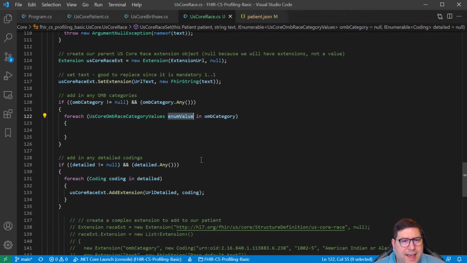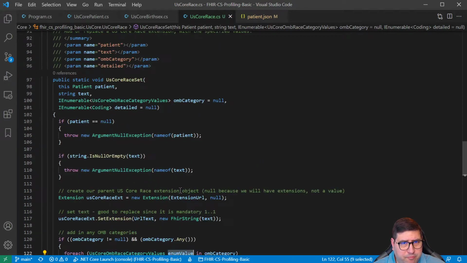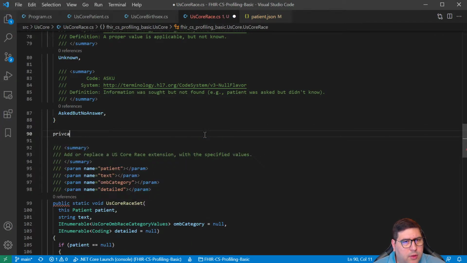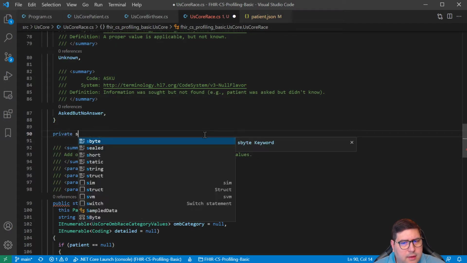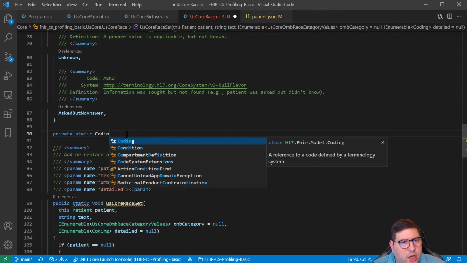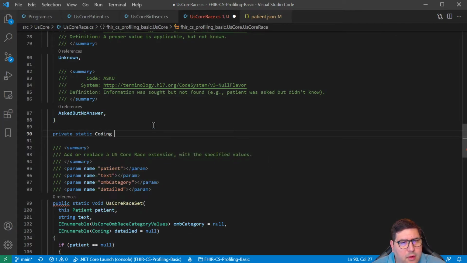We obviously can't pass this in. So really what we need to do is just add a helper function. And what that helper function would look like, private, and it's probably static. We need it to return a coding, because that's what we need there.